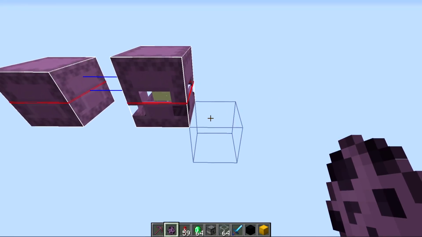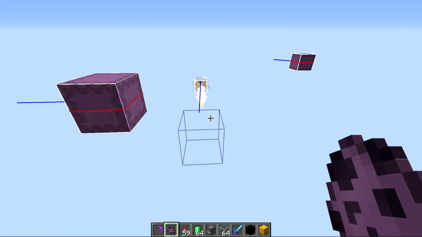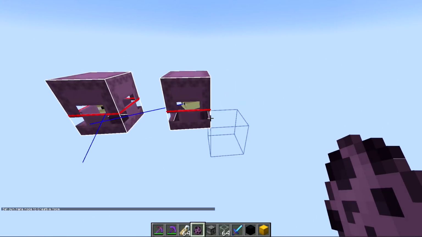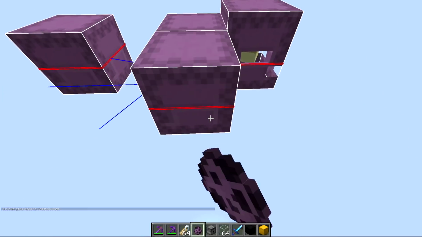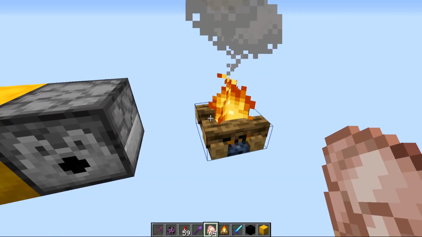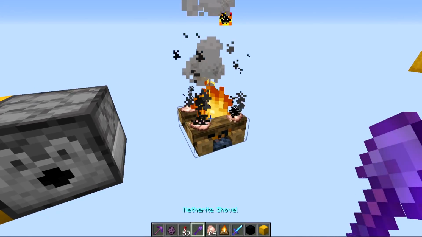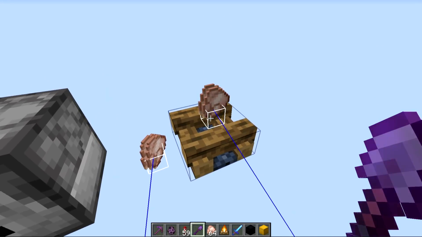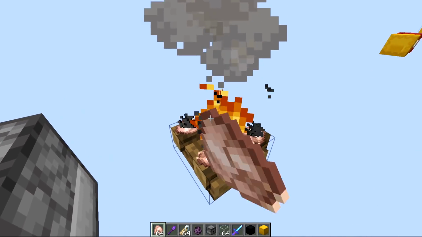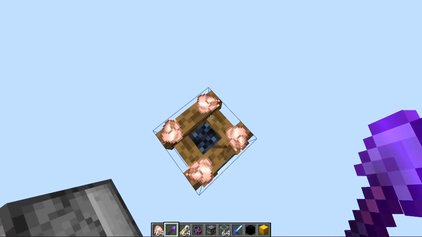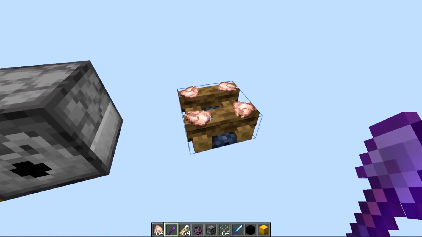In the past, two shulkers right beside each other would not be acceptable, and they would both attempt to teleport away from each other. Where in 1.17, they can sit right beside each other, no problem. In 1.16, if you place some food on the campfire and then you extinguish it, like using a shovel, the food would all fall off of it. Now you can place all the food on there, and when you extinguish it, it's going to stay there. So you can make these cool looking stovetops where you have your food cooking.